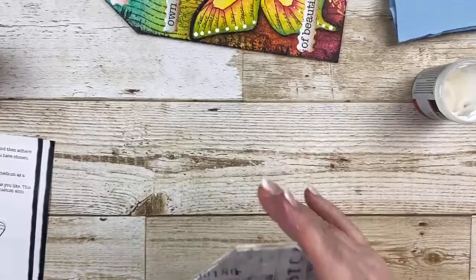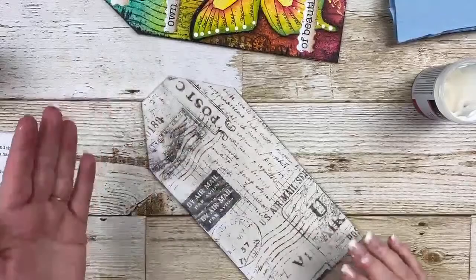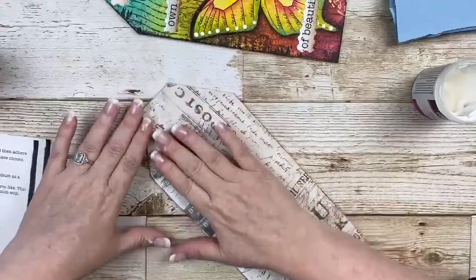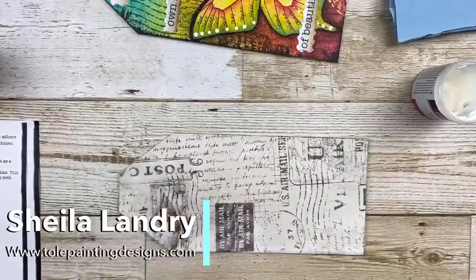The wooden tags, I believe, are from Sheila? Yes, I got these from Sheila. I also get them from Stockade. Yeah, put her website up. Get them from Stockade or Miss Sheila Landry. I'm told paintingdesigns.com. That's it. So I've rolled this out using the brayer so that it's well seated in that.